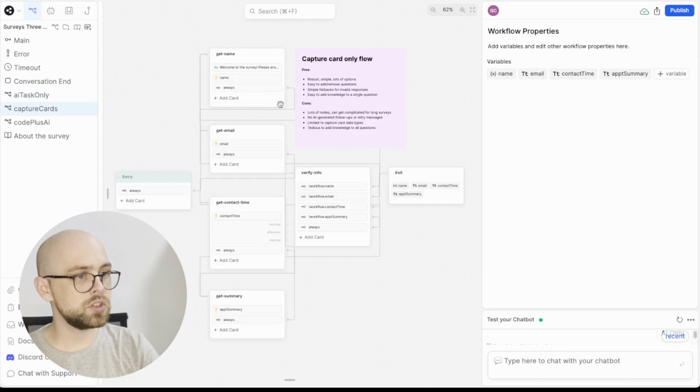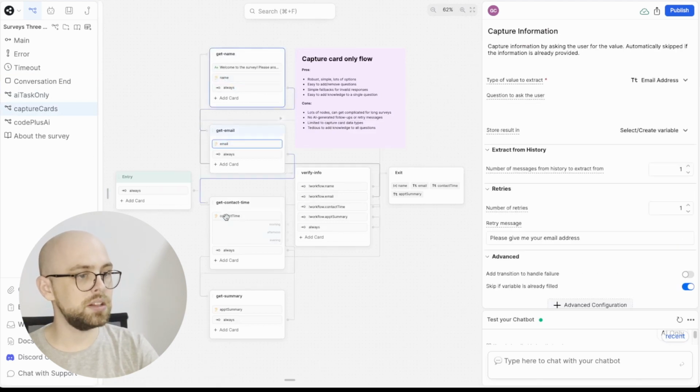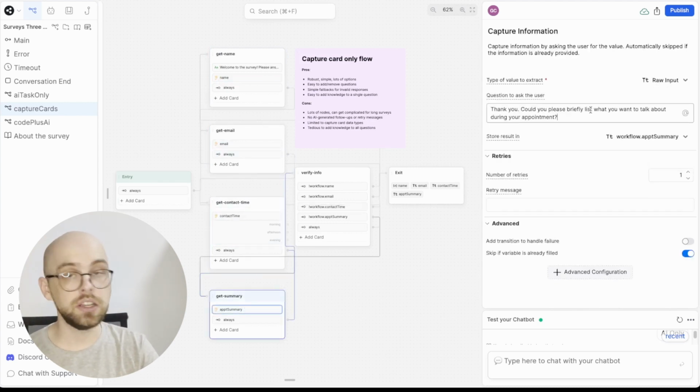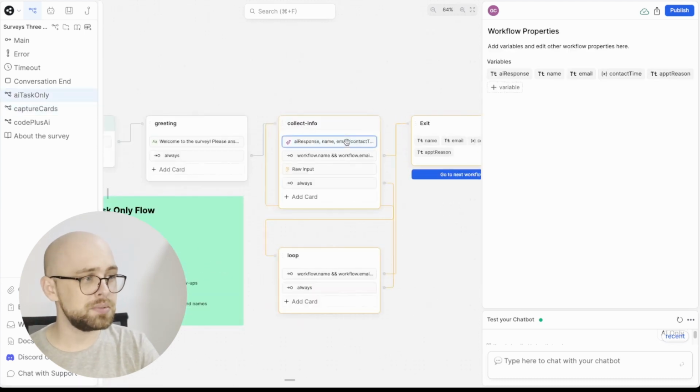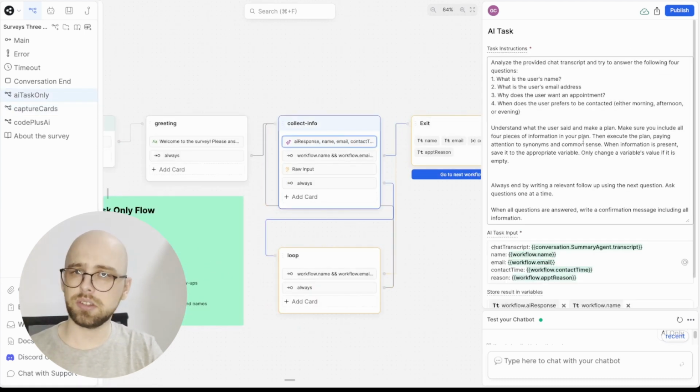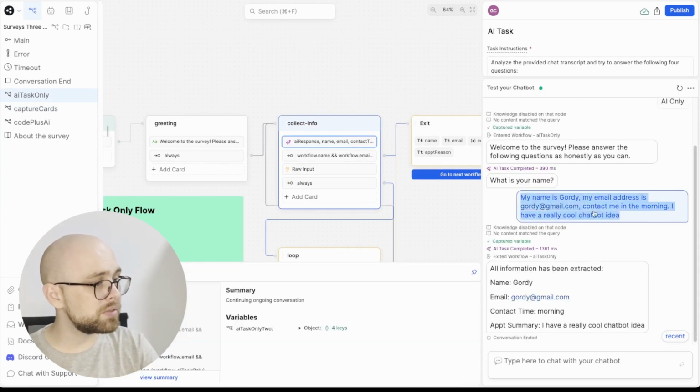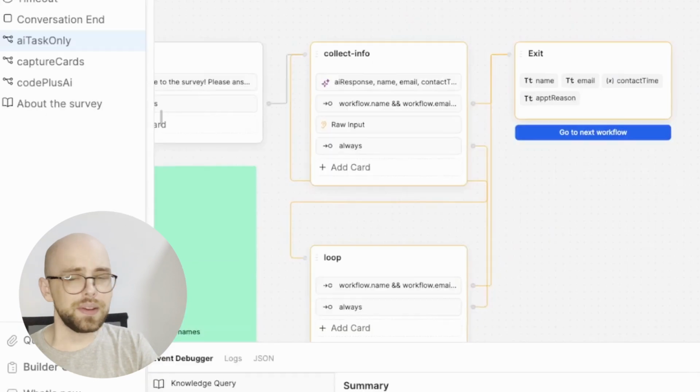While the capture cards could take the name, the email, the contact time, since those are pieces of structured data, the capture card cannot automatically extract the reason, which is much more abstract. However, with the magic of ChatGPT, the AI is able to look through and extract the reason. So we are able to get all of this information in one fell swoop. However, that's really where the advantages end.